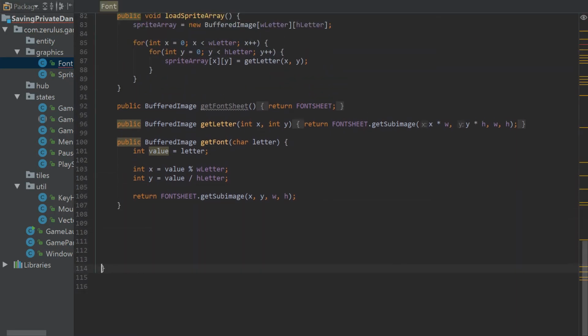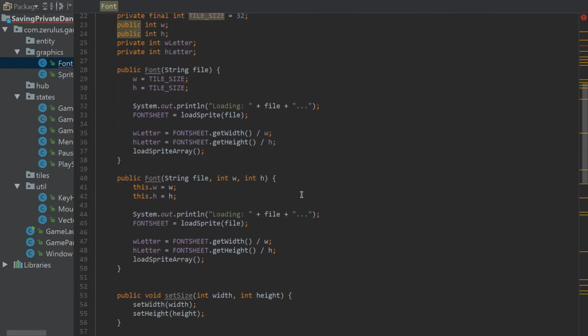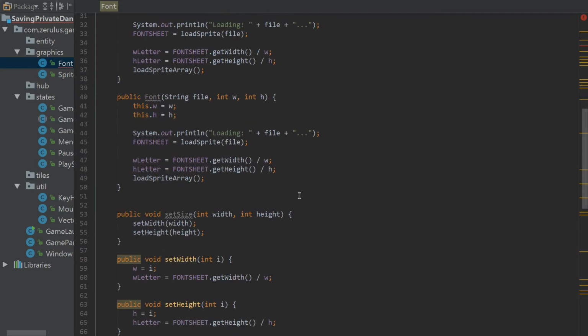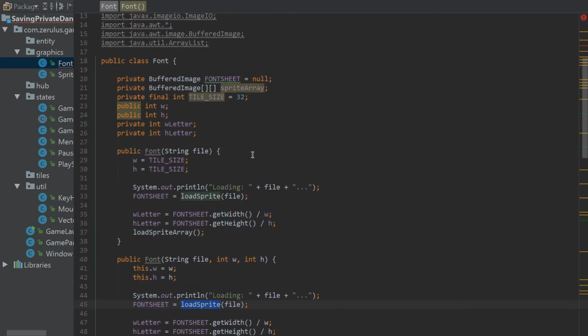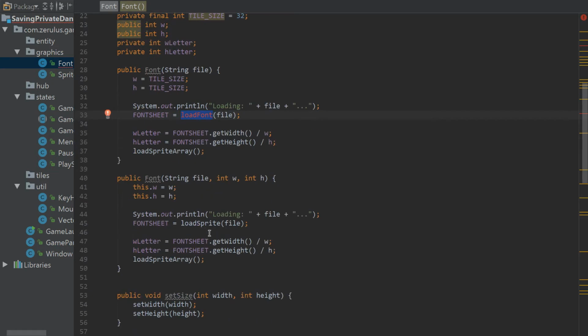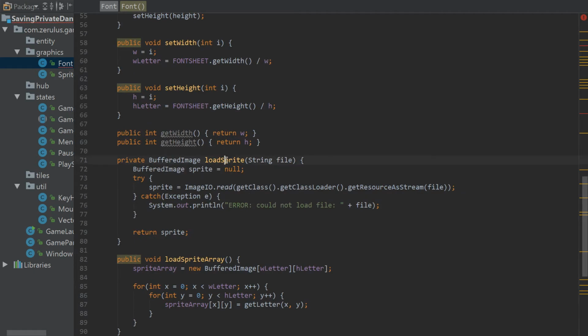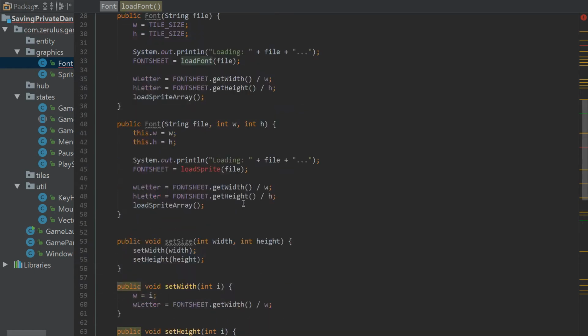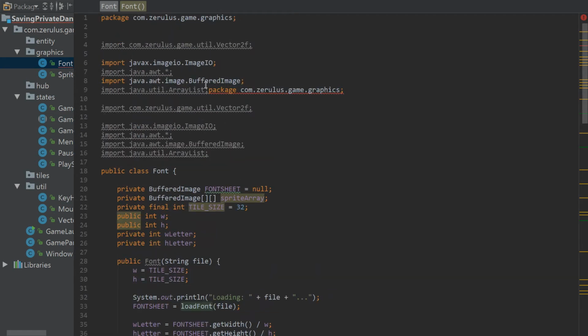And that's it for the font sheet, hopefully. Hopefully this is gonna work. Instead of load this, it should be like load font. So we're gonna do that. Where's load? Paste that, and then we got a couple of errors. And then, oh, let's just ignore.